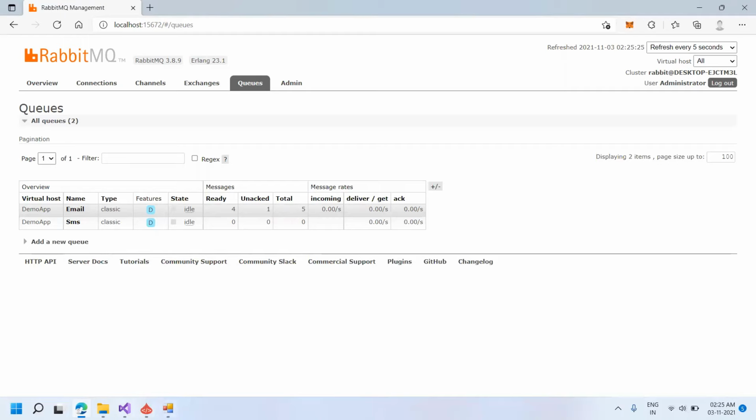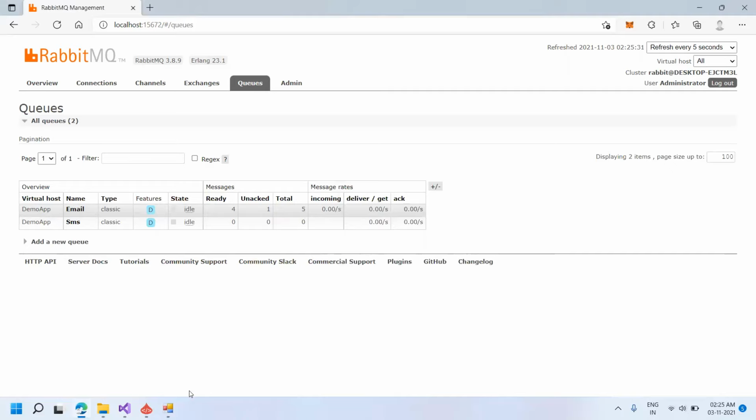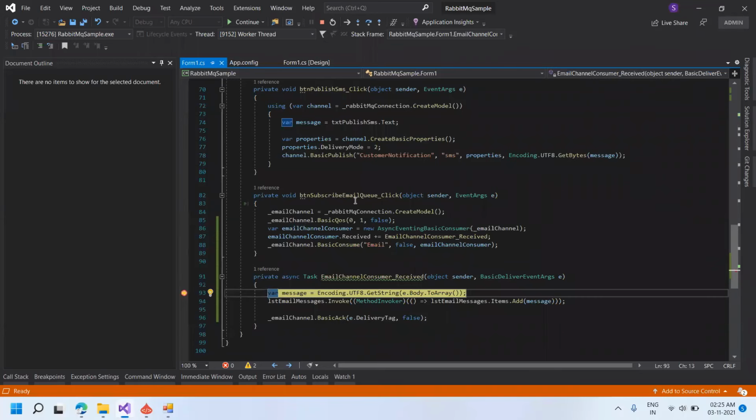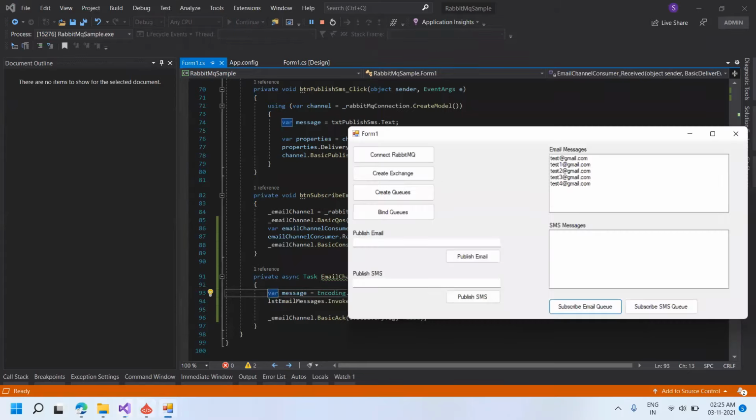So 1 message has been received by our application and it is ready for acknowledgement, so total 5. Now let's see what message we received. We received the first message that we have sent, test@gmail.com, and we will add it in this list box. Now I'm removing the breakpoint and clicking on continue.